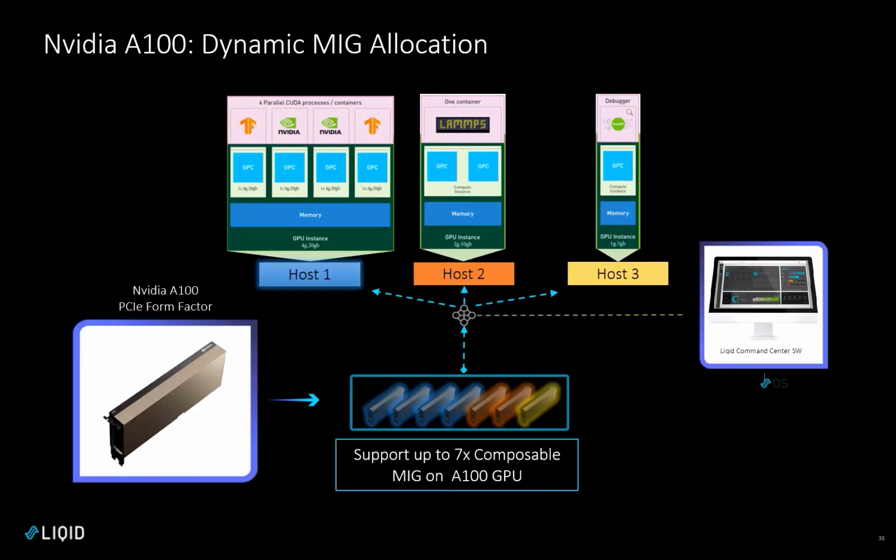And I'll close with this as a little bit of a tease around a future feature that we are working on. We're very excited about the MIG capability that Nvidia has enabled on their A100 GPUs. As many of you are aware, with the MIG capability, I can take a single A100 and slice it down into 7 smaller GPU instances. And one of the things that our team is working on is the ability to do dynamic composability of MIGs. So we will be able to take a MIG, an individual portion of a GPU, and then compose that out to an application layer using our software and our fabric. So we've got very big things planned for the A100 architecture and the A100 topology. And again, we're very excited to be partnered with the Nvidia team to bring this solution to market.